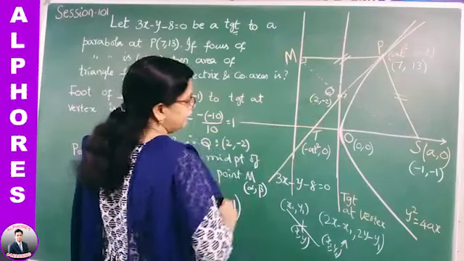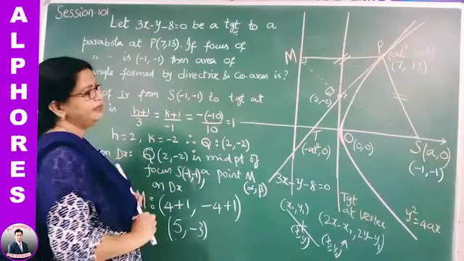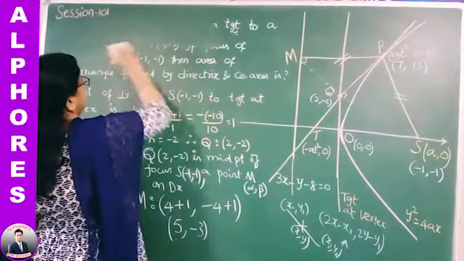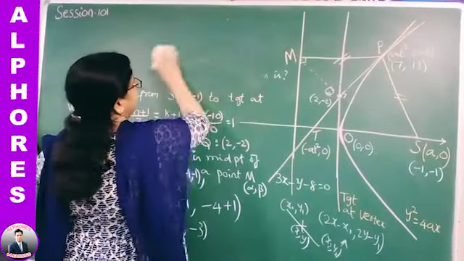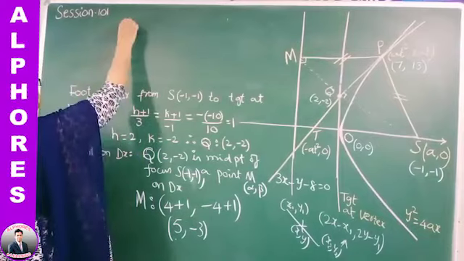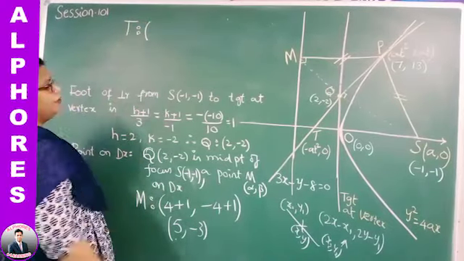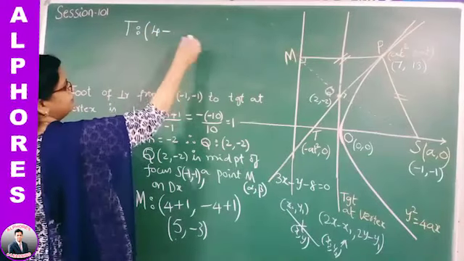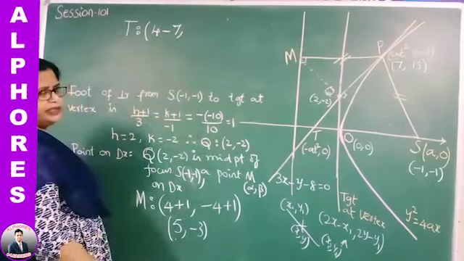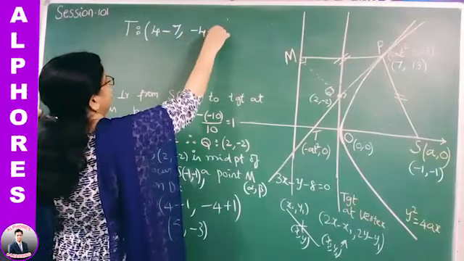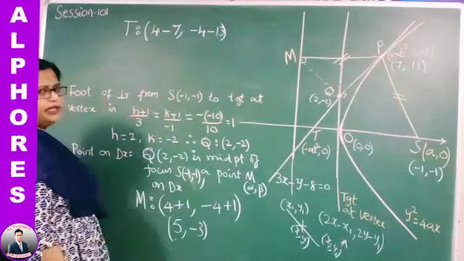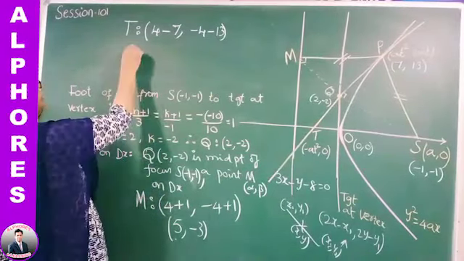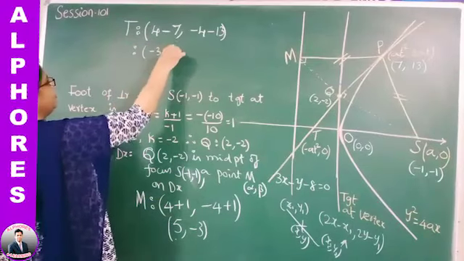So how to find the coordinates? Again, this is the middle point, so make use of the same kind of definition. Therefore, the coordinates of t we are going to find now. So the t coordinates are 2x minus x1, and the middle point is (2, -2), therefore 4 minus 7 comma, the other value is -4 minus how much, 13. Okay, so these are the t coordinates, because Q is the midpoint of P and T. Then this is nothing but (-3, -17).